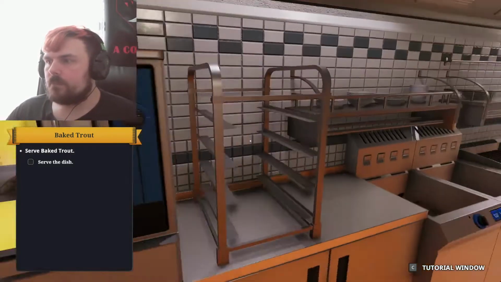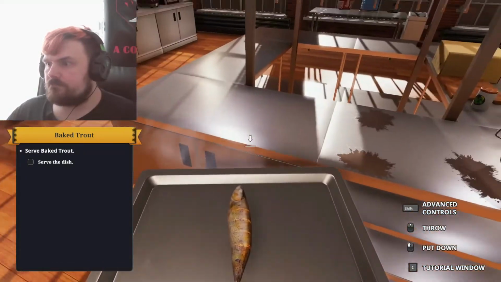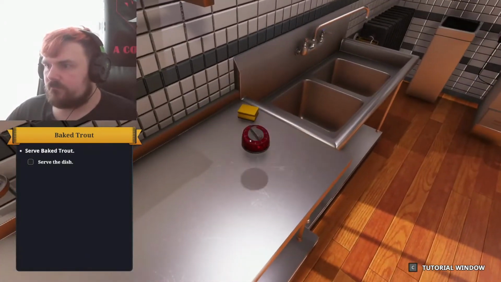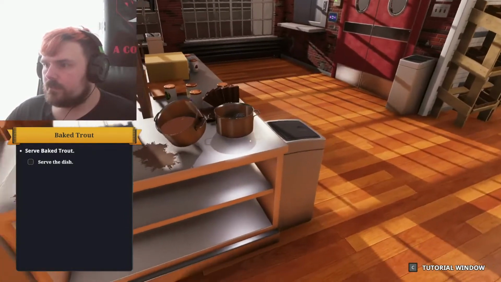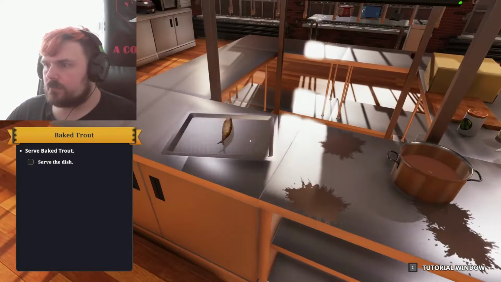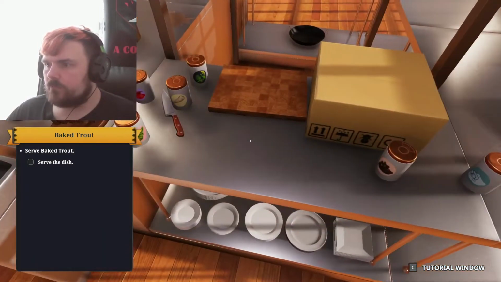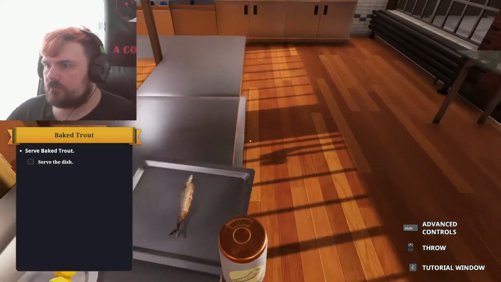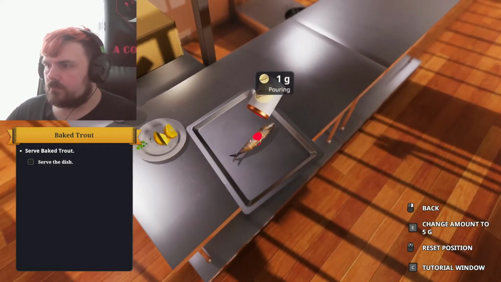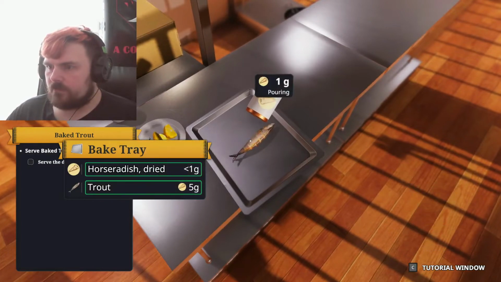Give it 5. Get it. All right. Look at that. Put that there. Thank you. Let's sort this out. Don't fall on the floor. Horseradish, 5 lots. Right, thank you very much.